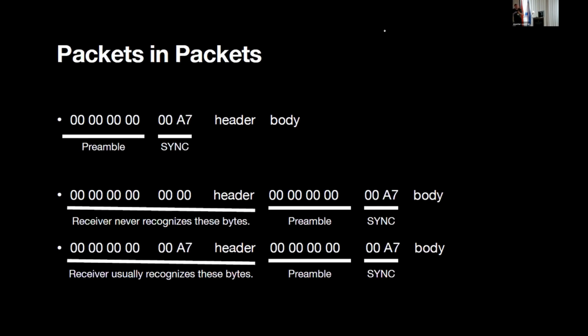This third example, usually it identifies the one on the left, but not always. And the reason why is that there's damage to packets in the air. This is at 2.4 gigahertz, where we have the multiple observer problem. We have the problem that I'm transmitting to all of you. You are different distances from the speakers. You're different distances from my voice. So you hear me with different volumes.